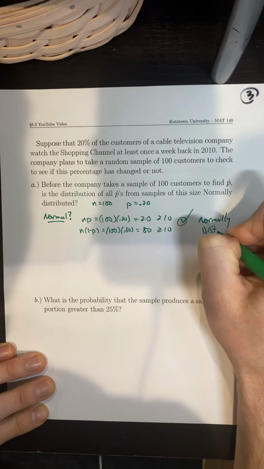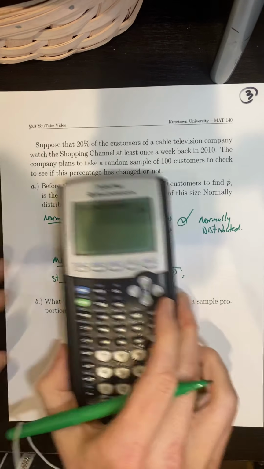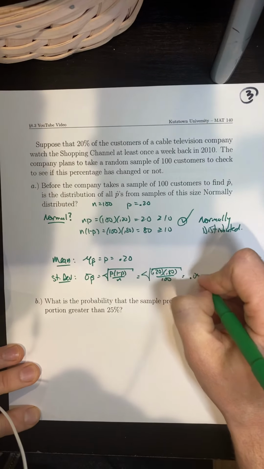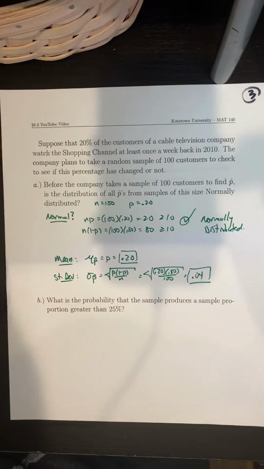We're taking 20% as that's what it used to be, and now we're going to say that's kind of the status quo. That's what it still is, and we'll determine later when we do a sample if it has changed. So here we get the square root of 0.20 times 0.80 all over 100. If you put that in the calculator, I would do the square root of 0.2 times 0.8 divided by 100, all within the square root, and I get 0.04. Okay, so that's my standard deviation, and this is the mean.